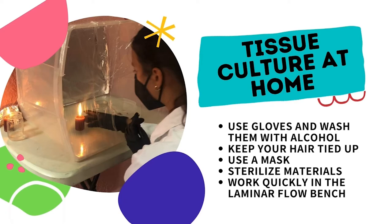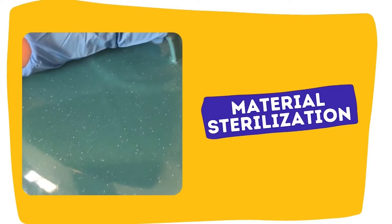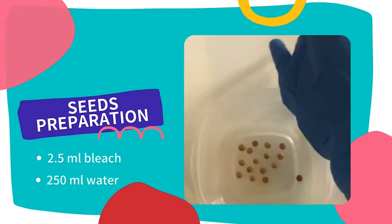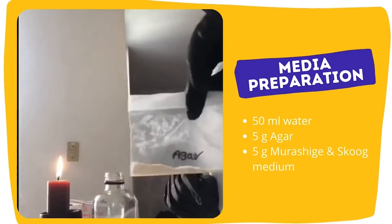Material sterilization. Sterilize the material using heat steam for 30 minutes. To sterilize the seeds, add 2.5 ml bleach and 250 ml of water into a container carrying the seeds. Rinse them 4 times with water and add them into the sterile area.